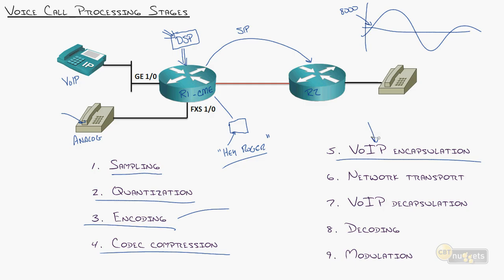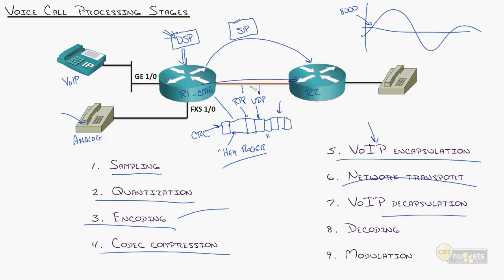Now, voice over IP encapsulation is where the gateway realizes I've got to send this over a SIP connection, over a data network. So I'm going to add on our RTP header, giving me my sequence number and timestamp. I'm going to put the UDP header on there, and then from there, it's just all IP addresses and MAC addresses that get added to the front. Our normal encapsulation. Get the CRC or frame check sequence slapped on the end there, and now you have a complete packet. Shoop, goes across to the other side, network transport, and then from there it gets de-encapsulated. It says, okay, UDP, RTP, let's put them all back in the right order. Make sure that they all fit together into one seamless stream.